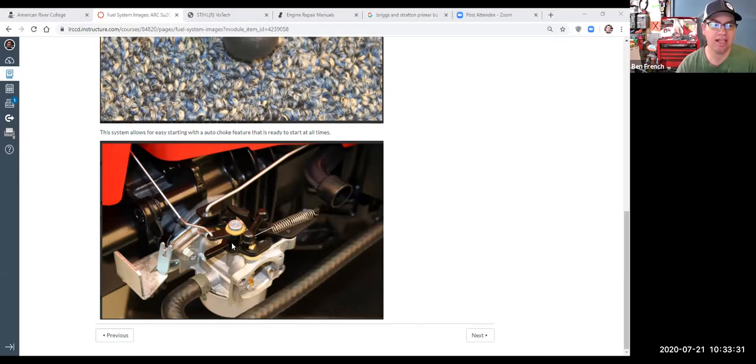So this system has this extra little spring in here. We have a spring that works the throttle assembly, but we have this other spring that basically makes the choke come on automatically when you go to start the engine. So with this design, if everything's working properly, all you got to do is get up there and pull the rope, pull the pull starter, and it should automatically turn the choke on and fire up for you. So you don't have to worry about choking the engine by hand. And they happen to call that ready start.